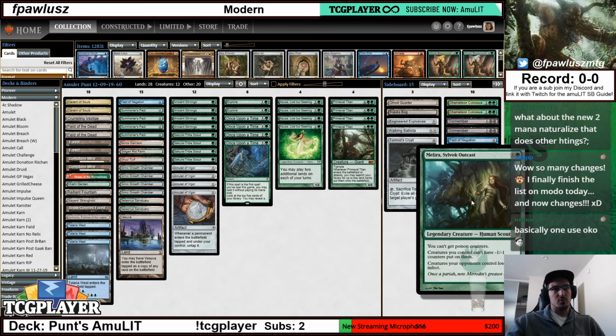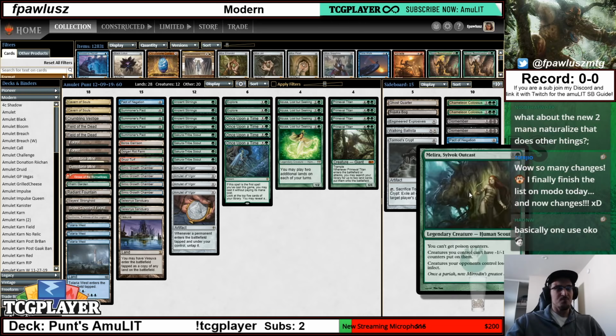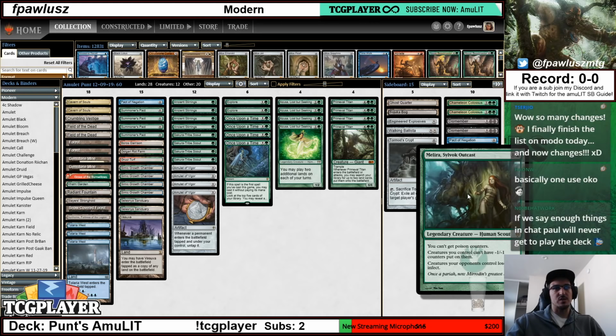Melira, I never knew how to pronounce this card. Even when I was playing Pod, I have no idea how to pronounce this card's name. Basically one Yuzoko. Yeah, exactly. That's exactly what it is, except it can also hit lands, which is great. So Melira is basically against Infect, right? It's literally the only thing that it does. It's a 2 mana Infect hate card, and Punt said that he expected Infect, and he actually beat Infect in the semis because he was playing Melira in the sideboard.